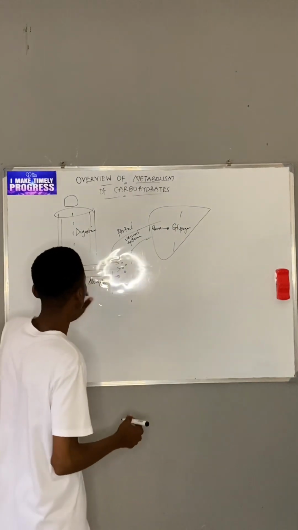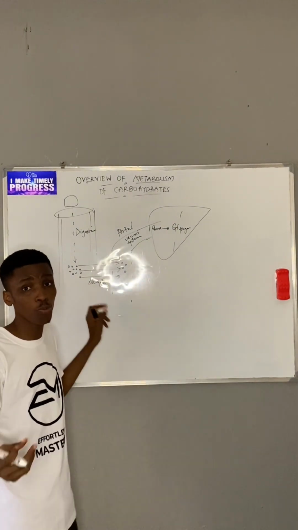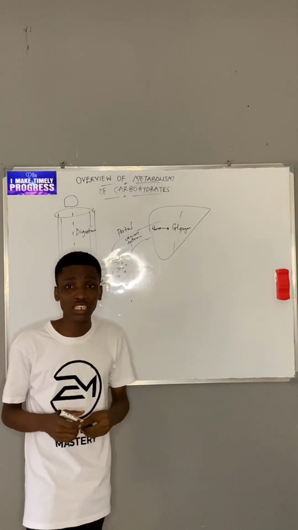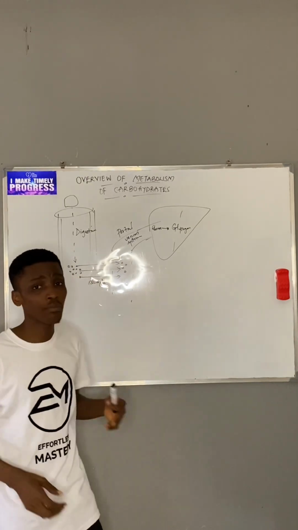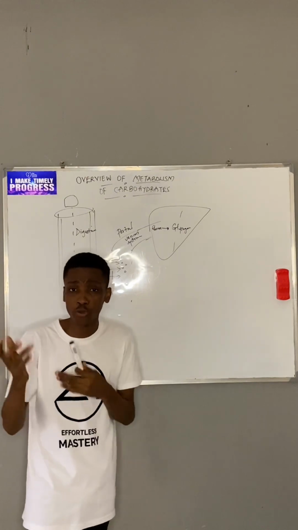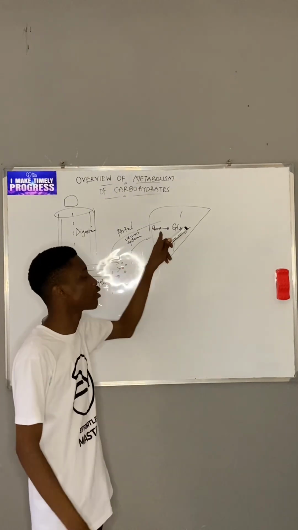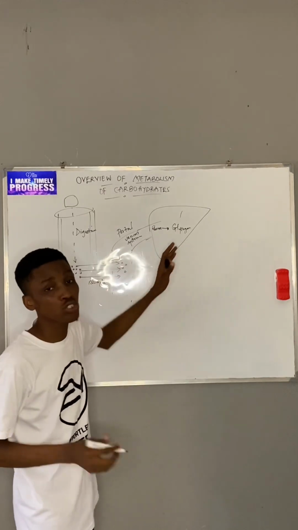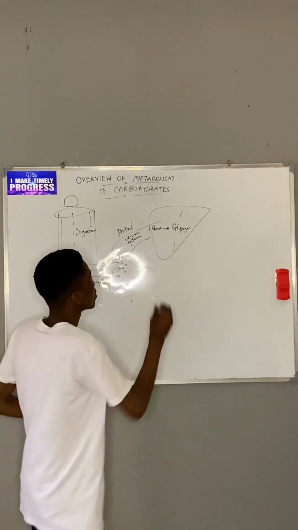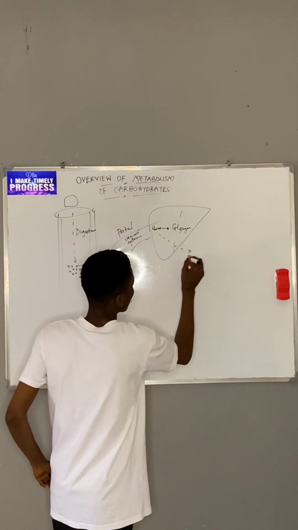Now, also, if the digested food substances, which we'll mention later when we do digestion and absorption in our following videos. Now, after digestion has occurred, if we had fructose or galactose, they will be converted to glucose and ultimately stored. Now, after I've stored some amount, which is the excess glucose, the other amount will now be returned into blood.